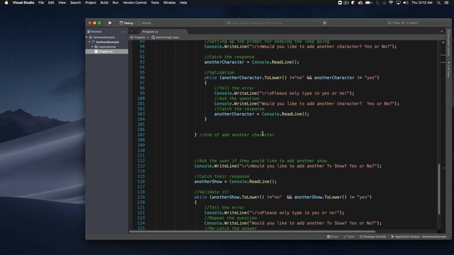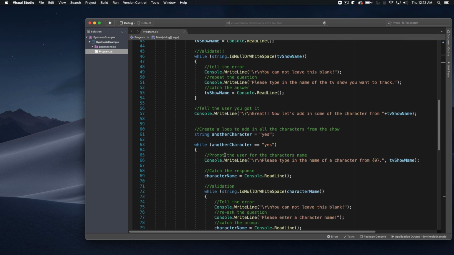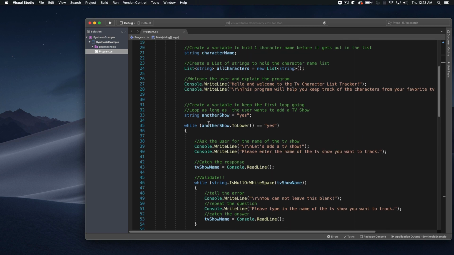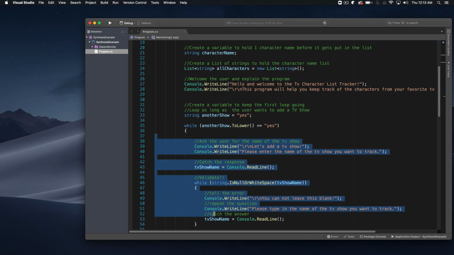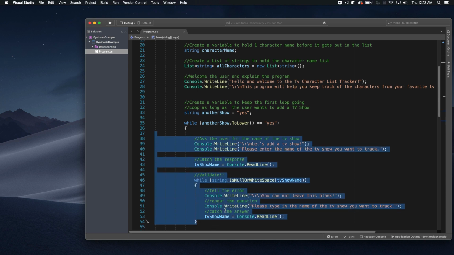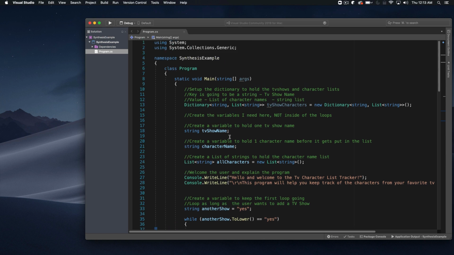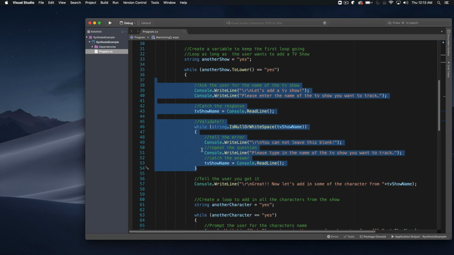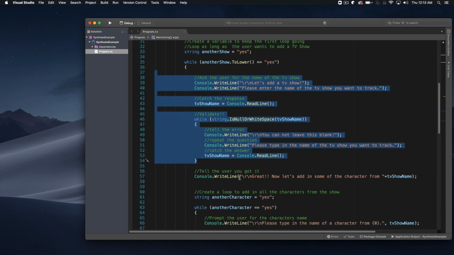Now, after we end another character, right? So we've already got, let me go back up to the top of this whole thing. This is where we started adding TV shows. So we have a valid TV show name, which is going to be our key of our dictionary. If we remember up here, a key is the name of it, and our character list is our value. So the first part of our while loop gets us our key.